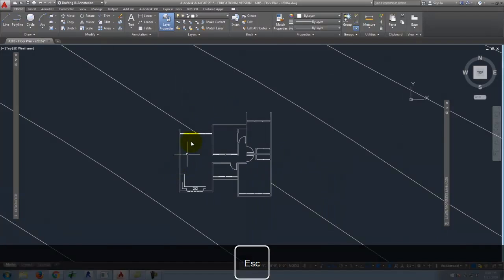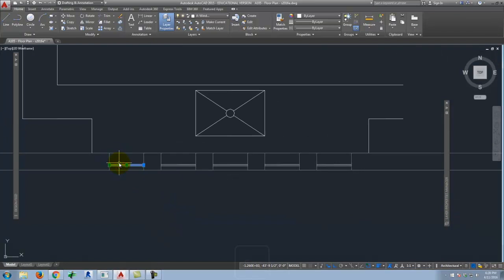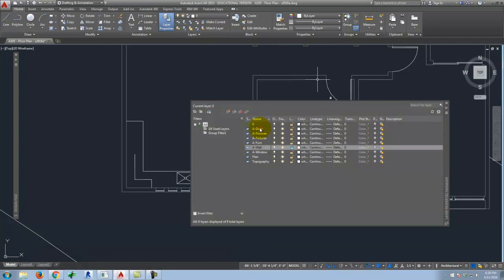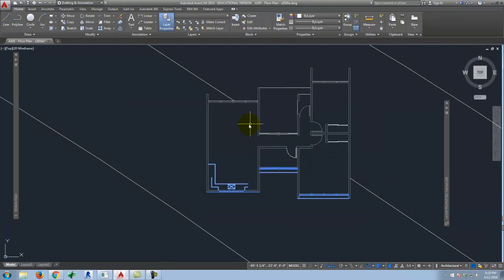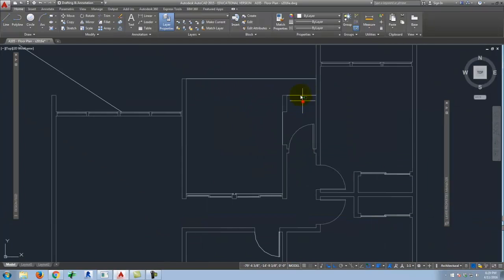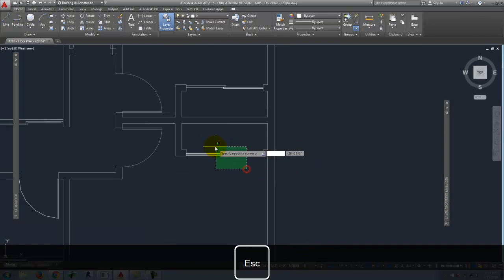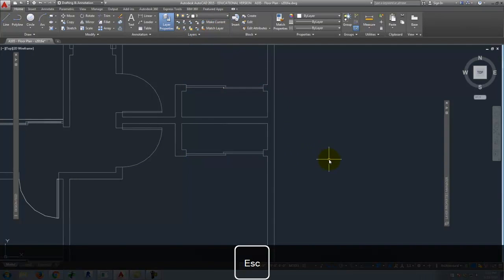So at this point, there's probably some extra things like these kitchen countertops and whatever. Did I put these on the window layer? Let me just check. Yeah. So I'll make sure that my windows, doors, and walls are locked. And I'll take the rest of the pieces, which is probably just that, and then these. And I will put those on the finishes layer, like that. And I think maybe these closet doors should have been on the doors layer. So let me adjust those to be on the door layer. And now they're on the door layer.